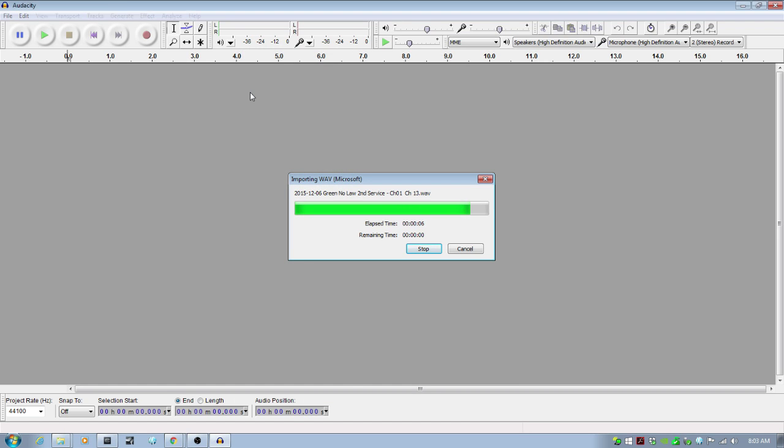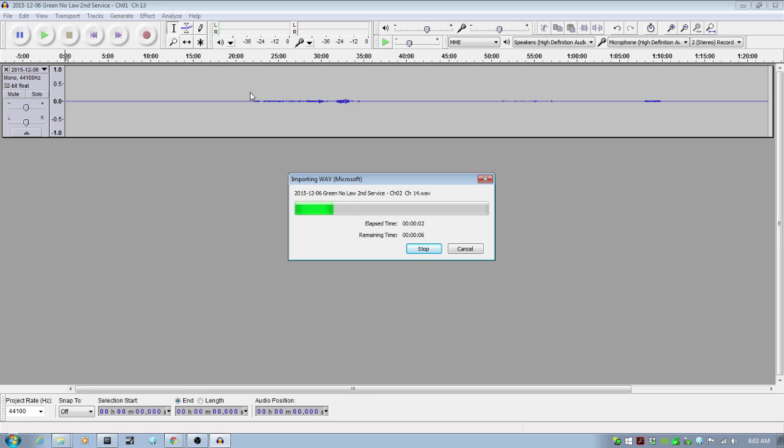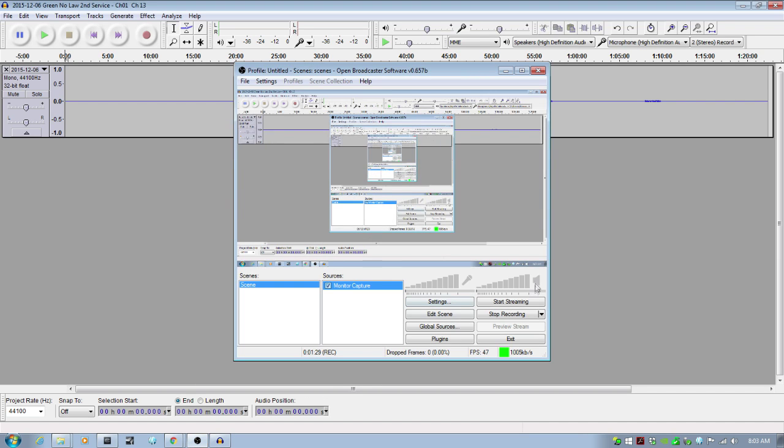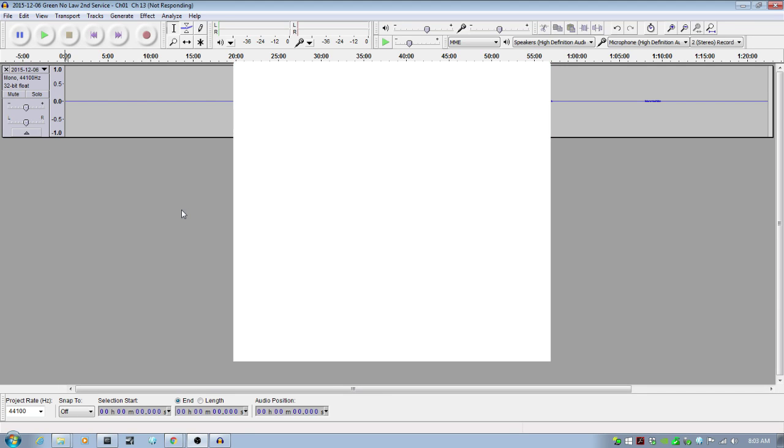As you'll see, it will import them in one at a time. So if you're doing a larger set, like a band set, this takes quite some time. But as far as just doing spoken voice, it's not that bad. You will have to deal with a little bit of computer lag, because as it's importing the tracks, it does take a little bit of CPU power. So be patient when you click and drag those tracks into Audacity.